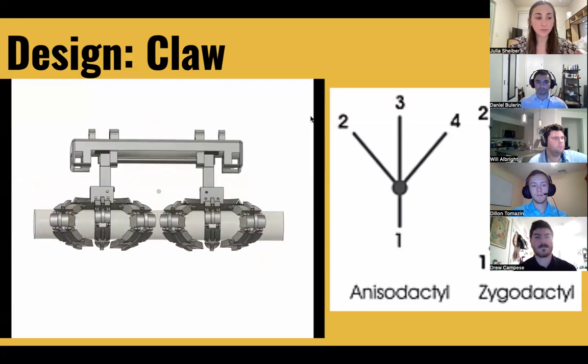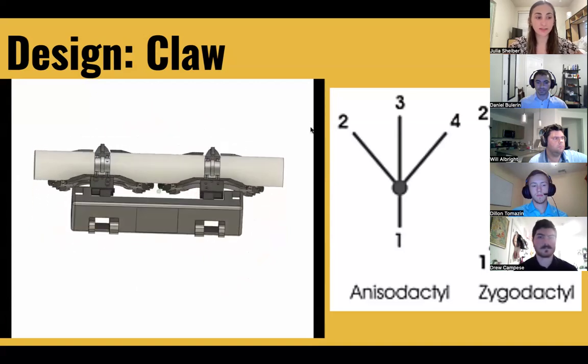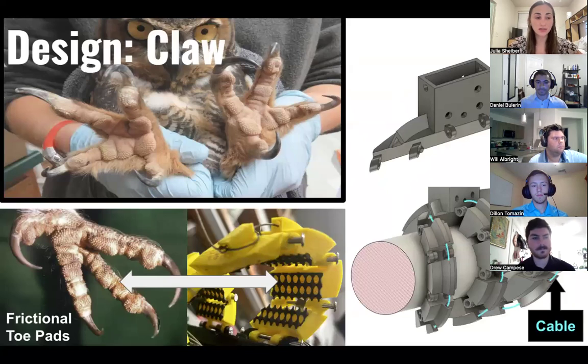This toe pattern features one front-facing digit, one rear-facing digit, and two diagonal front-facing digits. Each digit is connected to the palm structure with a design intent to connect the proximal toe bones of each digit and the legs. The bottom surface of each toe bone is curved in line with the frictional rubber material, mimicking the padding that birds have on their claws. The padding ensures that the claw will make complete contact with the grasping surface and decrease chances of slipping while perched. The superior surface of each toe bone has a channel which allows for a cable to be guided through.